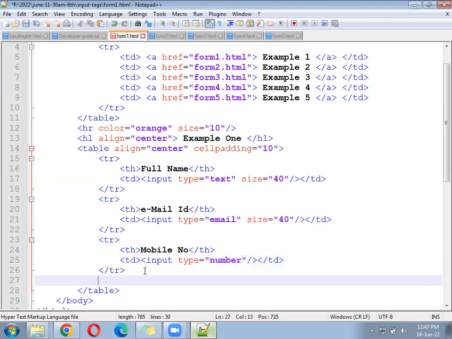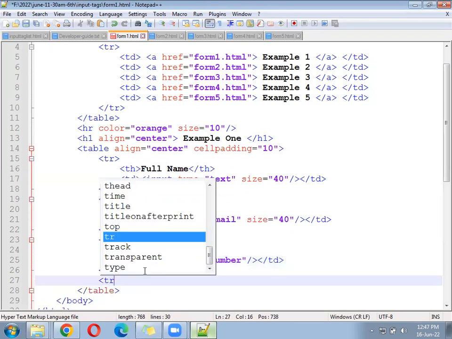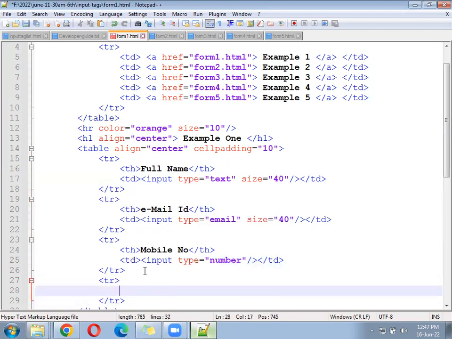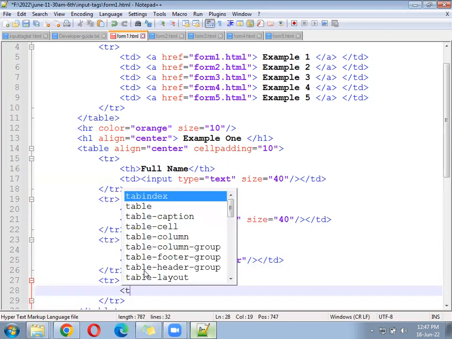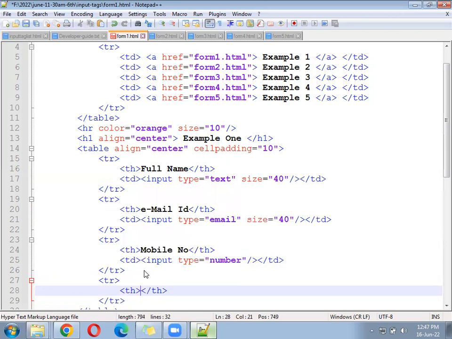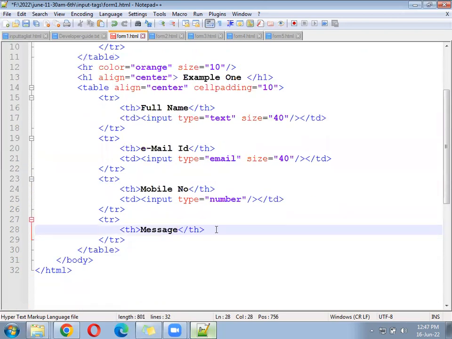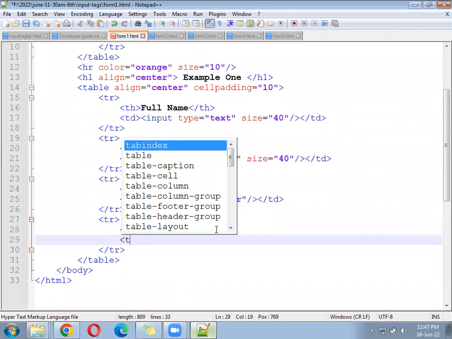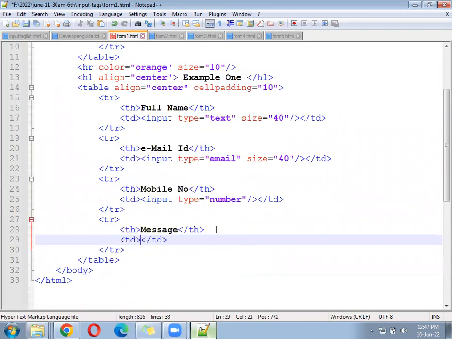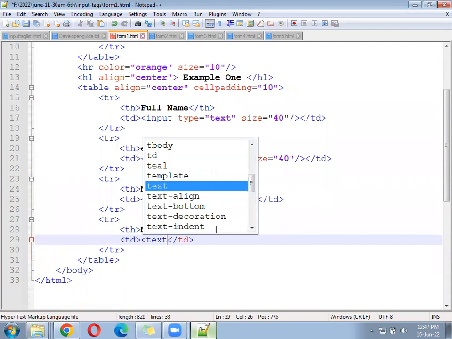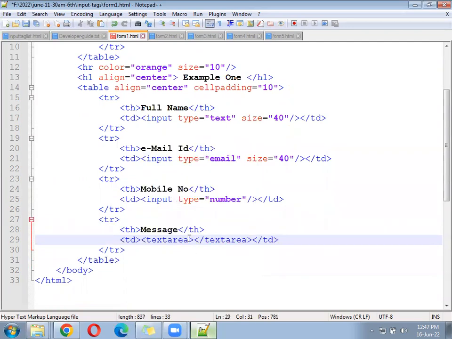Next, after that, we can write one text area: TR open close, TH also open close, message. And for that, we can create a TD with text area open close. Check once.